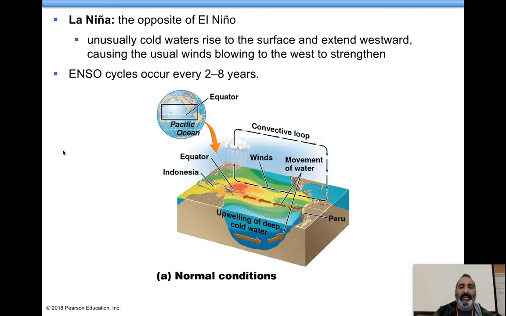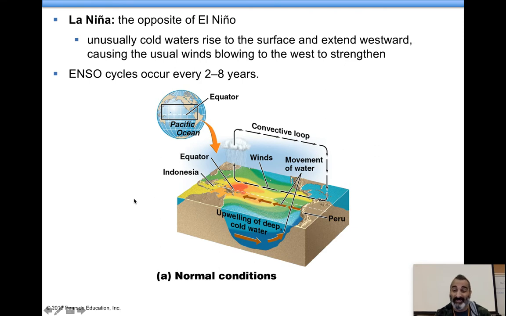All right. La Nina, well, it's the opposite of El Nino. Think of it as you take normal conditions and they're even more normal conditions. So it just shifts things. The pressure's even higher here and even lower there. So you're going to have even more upwelling and things of that sort. And you might have a dry year here in San Diego, for example.